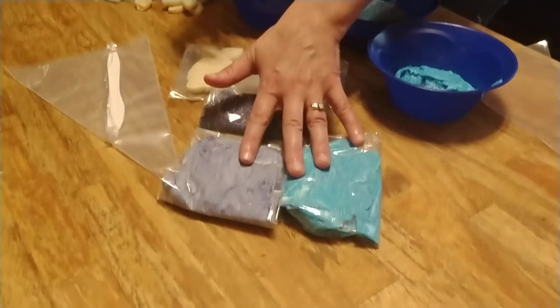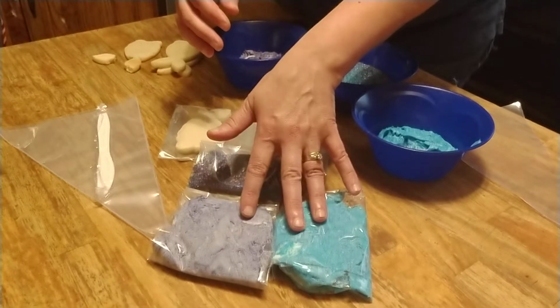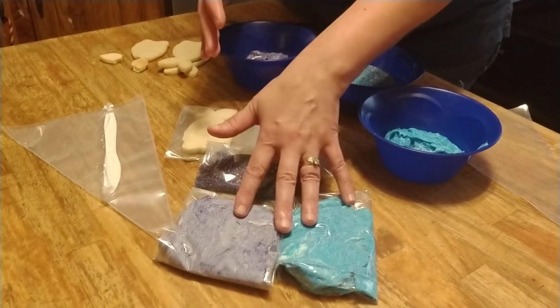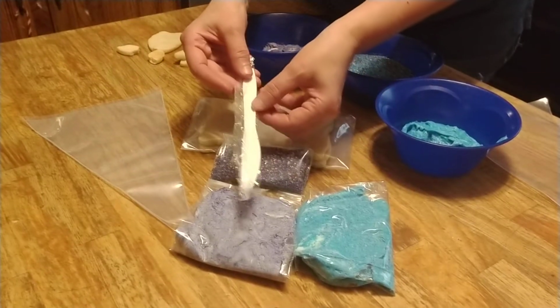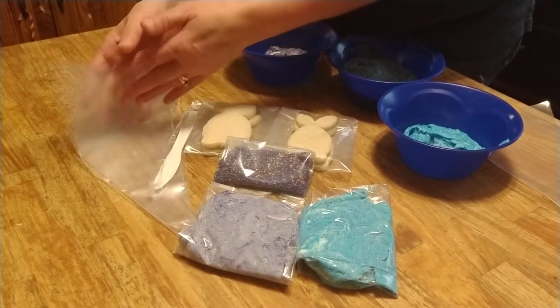Now this icing right here is decorator icing. A lot of times with cookie decorating, you will use royal icing, which hardens. This is going to stay a little bit more soft because it was going to be useful throughout the week. We also have a knife for decorating, and your kit will come with 2 pastry bags.